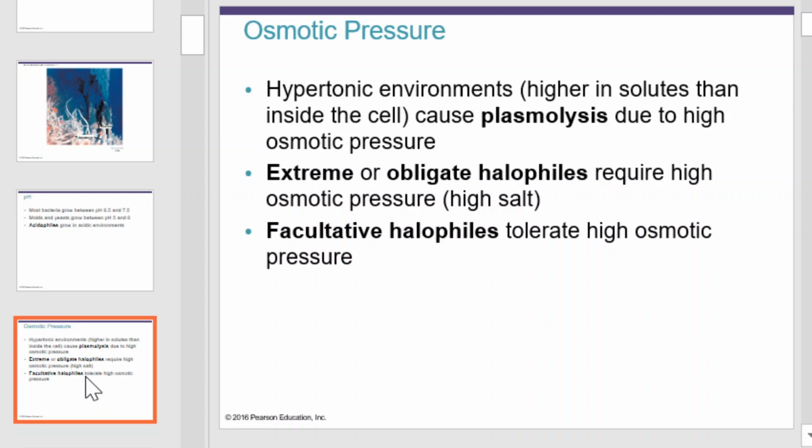Now, osmotic pressure. Osmotic pressure is a measure of the solution's osmolality compared to the cells that are in it. So when you think of osmotic pressure, I want you to think of the terms hypertonic, hypotonic, and isotonic. Hypertonic environments have more solute in them than inside the cell. So that basically means if I put something in a hypertonic solution, the cell will undergo what's called plasmolysis and basically have all of the liquid literally sucked out of the cell. This obviously would be fatal for the cell, shriveling it up like a little prune.